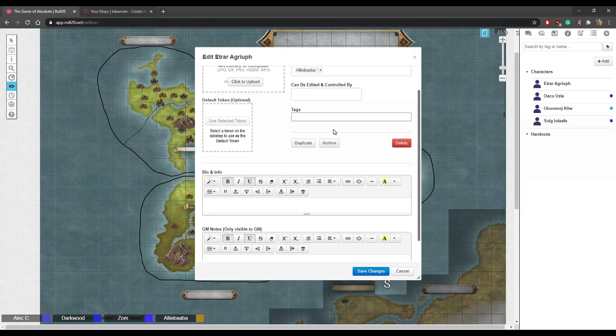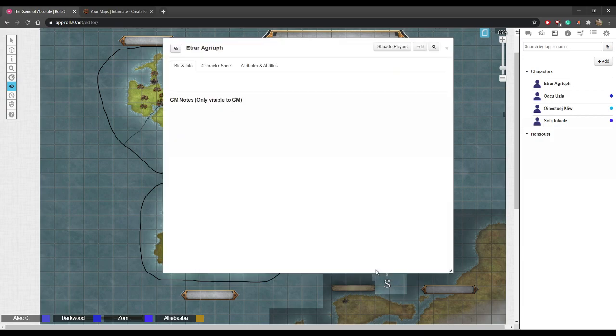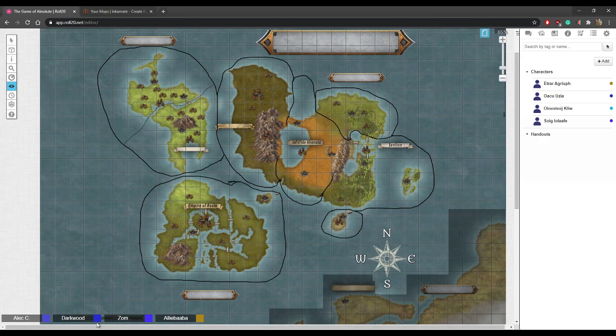No. You can't see it in journal? Where do you see the character? You look at the newspaper icon at the top right of your screen. Yeah, I think I see it. Okay, I found it. Newspaper?